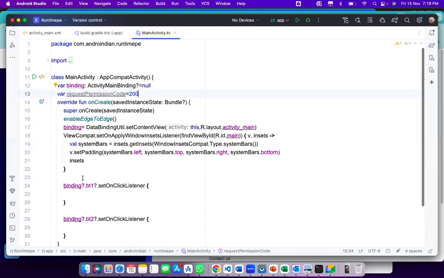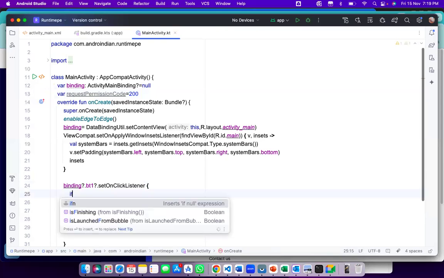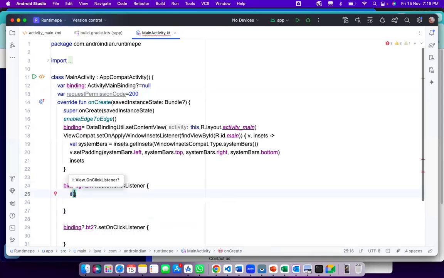Now, just a minute, the system got stuck there. First, I'm writing some code here: if check permission.